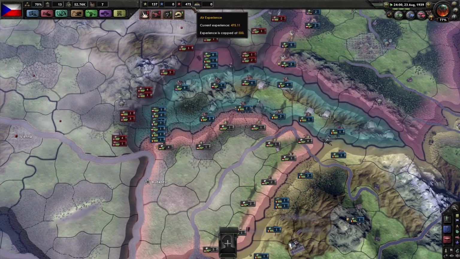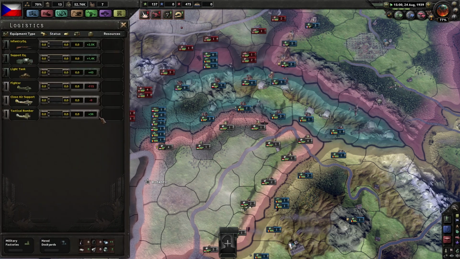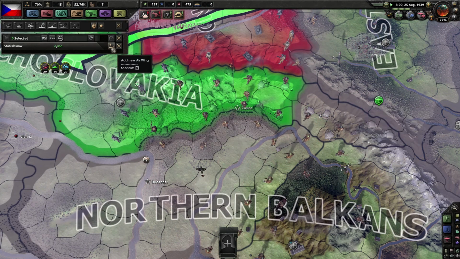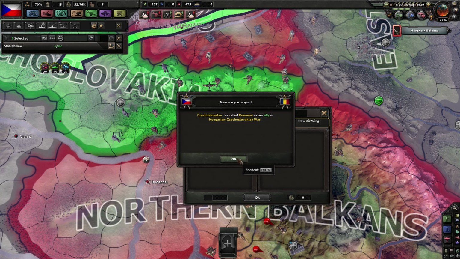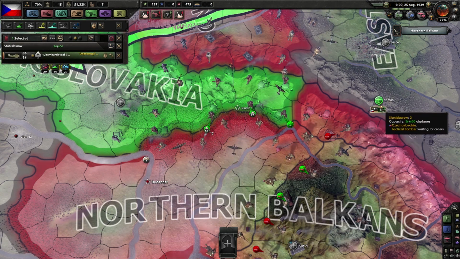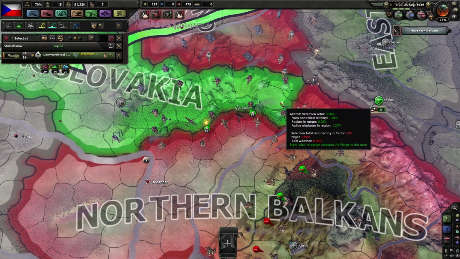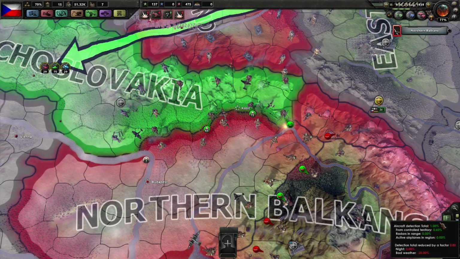I have quite a lot of air experience, which is kind of nice. Do I have any aircraft left, by the way? I have some tactical bombers left, which I probably should use in here. Ooh. Okay, so we went to war. All the allies joined this war. That's okay. And you should do close air support. Just because we can.